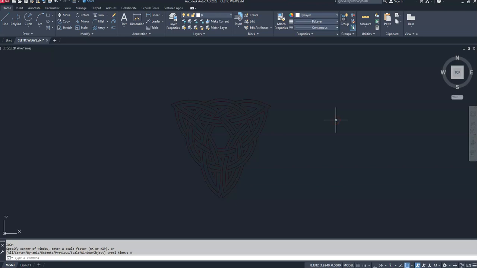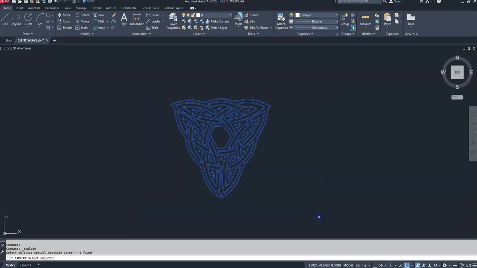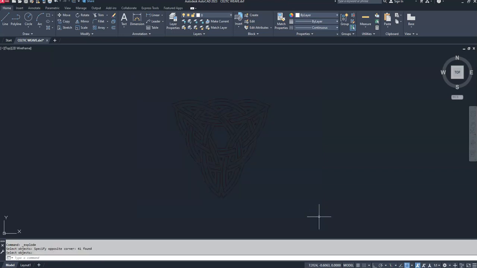Now, remember, the reason it's like that is because AutoCAD can create very large objects, very small objects, and so the image was up over here in the left corner off of our monitor, where it's not in an area we can see, so we had to bring it into that area. So the first thing I'm going to do is I'm going to go up to the explode icon. I'm going to click on that. I'm going to left click and release, left click again, and I'm going to hit enter, and I'm going to explode this object.